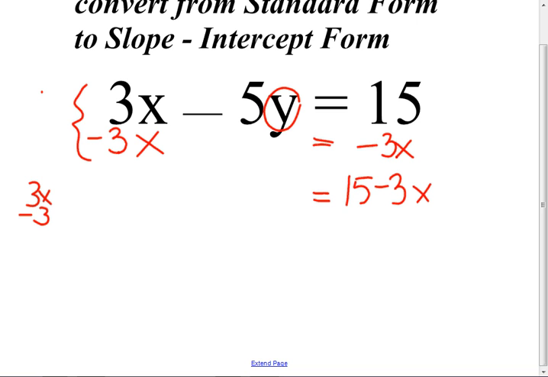So in your head, you're going to check and say, what is this? You don't have to write it out, but what is 3x minus 3x? Nick, what is that? 0. But don't forget what sign is after that, because that didn't go away. Minus 5 times y. And now, that's a times sign.